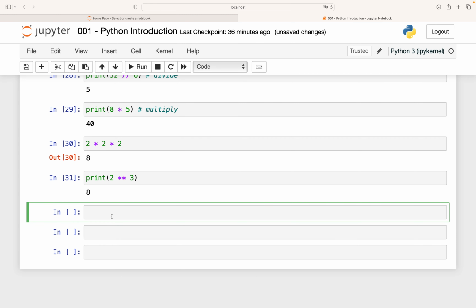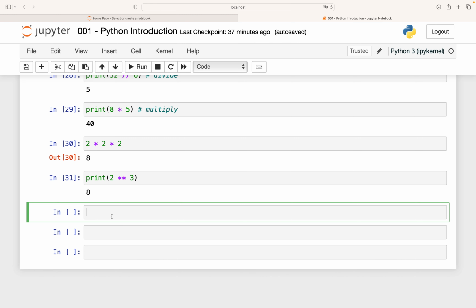Another operator which comes very handy is the modulus operator, and that is the percentage sign. Basically this operator returns the remainder of the division of the number on the left by the number on its right.